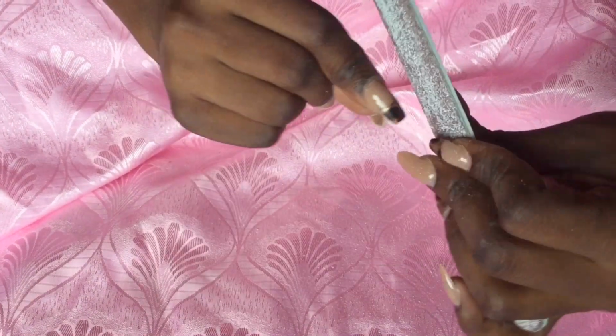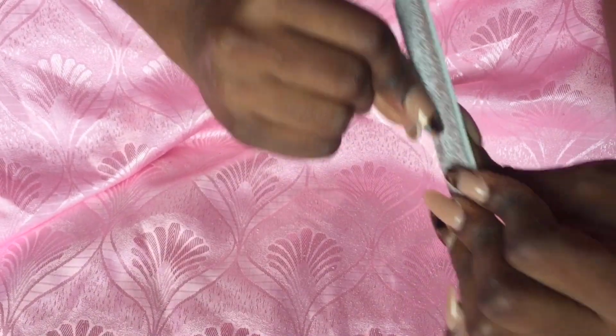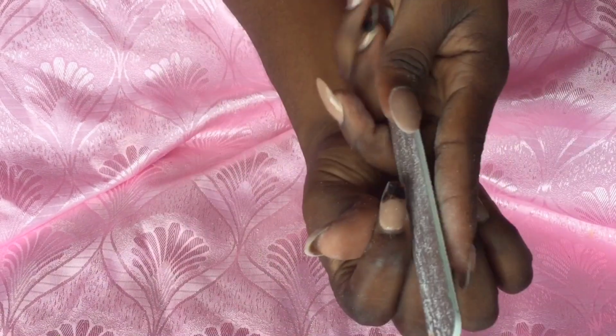I am going to speed up the rest of the video, so it's not going to go by this slowly, but the entire video is dedicated to how I reshape the nail, so you'll get to see it from beginning to end.